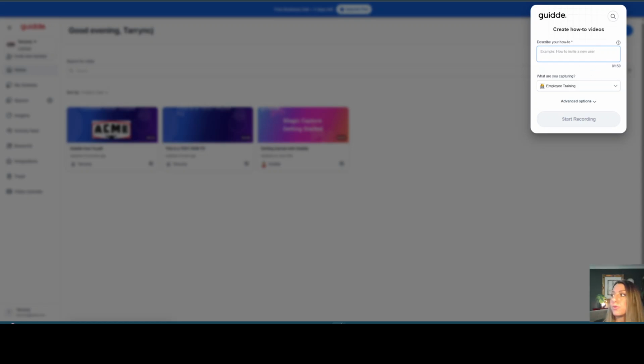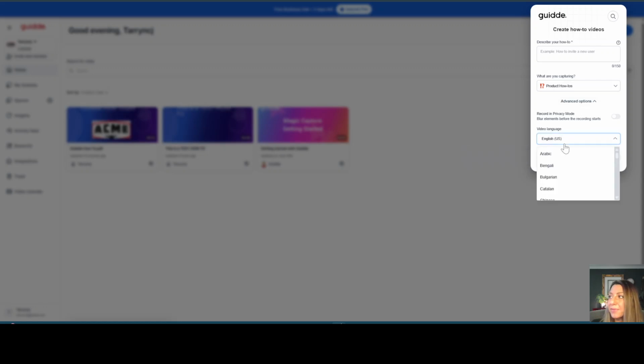You could describe what you're trying to do. They do give you an option for some of the use cases as mentioned earlier. Perhaps you're looking at FAQs, support, custom onboarding. Some of these options might be helpful to you. You are able to record in privacy mode. Now, I do like that they've got the option to blur sensitive information out as well. Again, available on the higher pricing plans or tiers, but you do have that option to blur specific elements before the recording starts, which is quite handy. And then, of course, you're able just to start your recording from within the app.